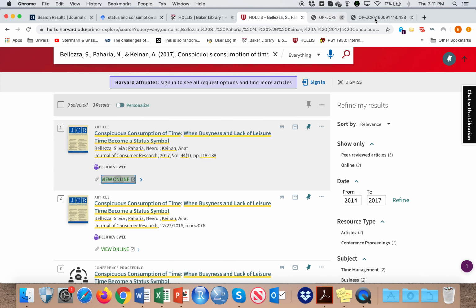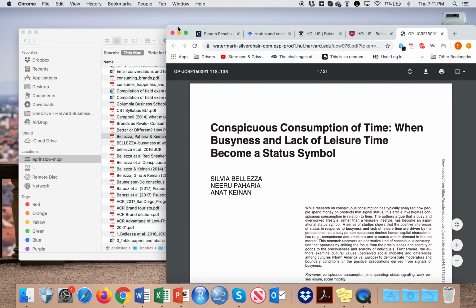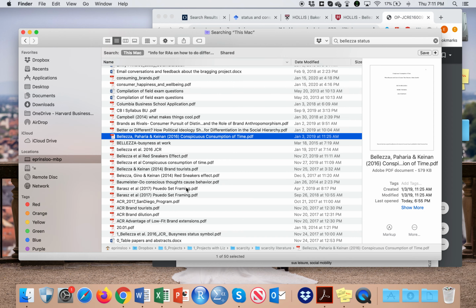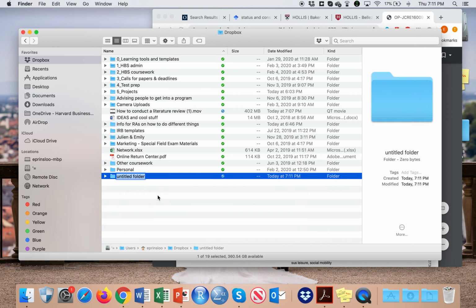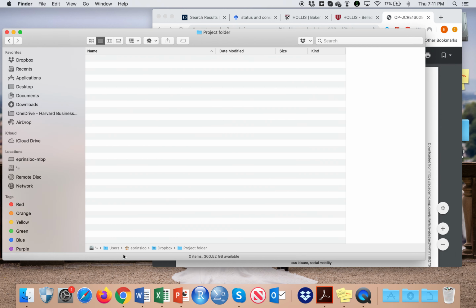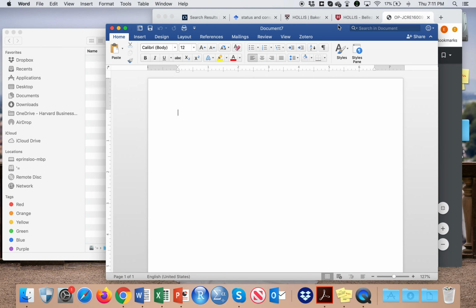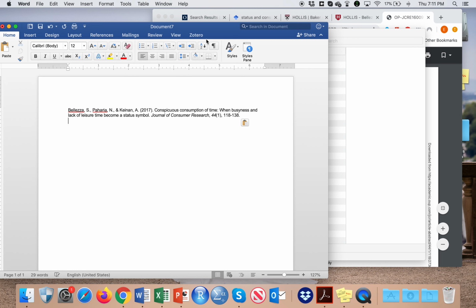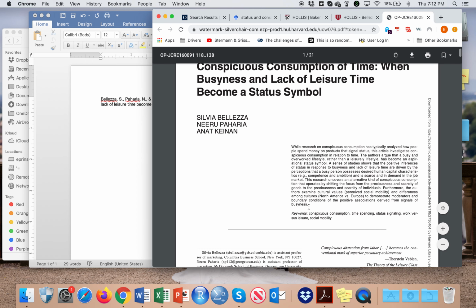That's it. All right, so once I've found my papers and I've downloaded all of them, I obviously still want to keep track of everything. So what I do is I create a folder for the project, and I save all of the papers that I found there. What I also do is I create a Word document and I save the title or the citation, which I got from Google Scholar. And then I also save the abstract.